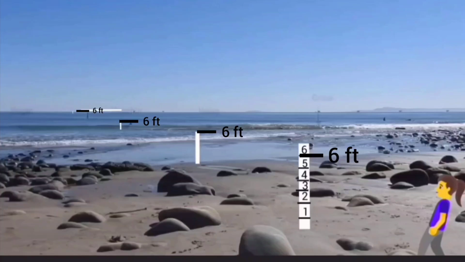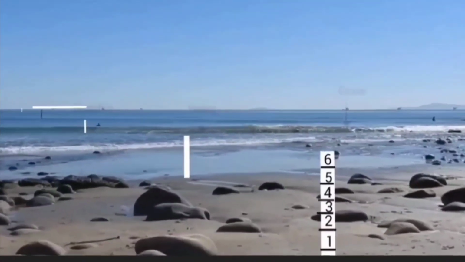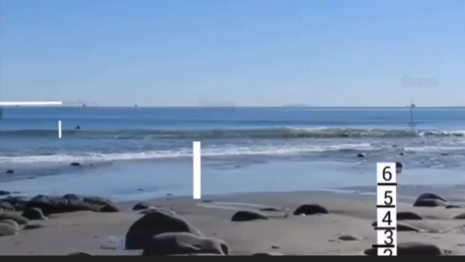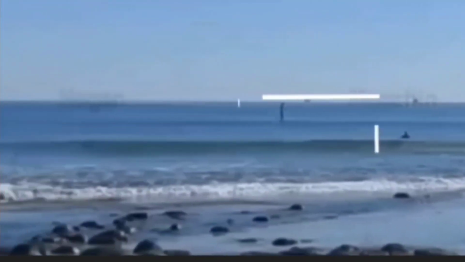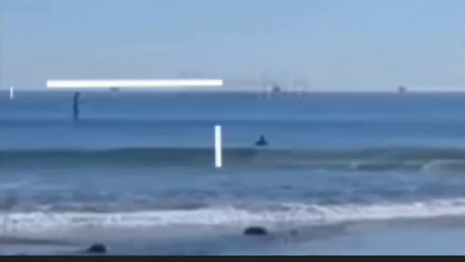So you see the white line sitting on the horizon in the distance, and you see the three 6-foot poles marking the observer's viewing angle. Now you see a fourth pole out in the distance, which you couldn't even see, and now you also start to see the 6-foot gap between that line and the surface.